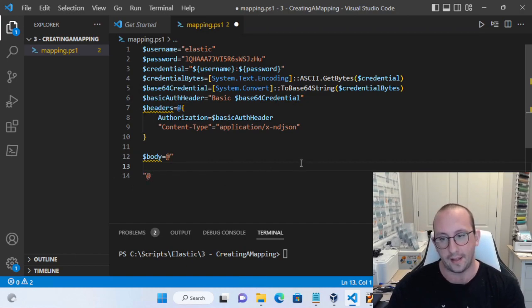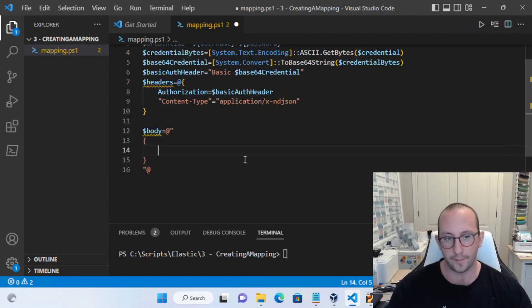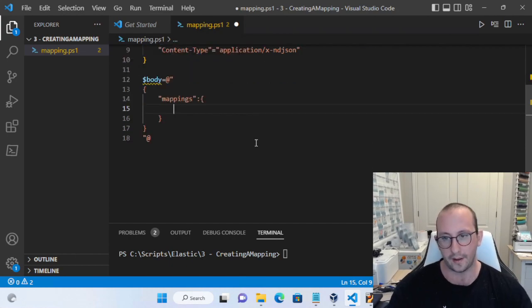And let's go ahead and first just put an open and close curly bracket and go into it. And then what we're going to want to do is put the word mappings inside of double quotes. So all the words that you're going to be typing in here all have to be surrounded by double quotes for it to be taken in properly. And then we're going to put a colon, and then we're going to put another pair of curly brackets, and we're going to be going in it.